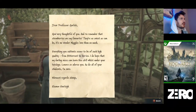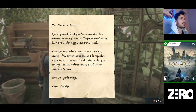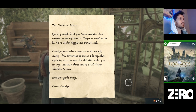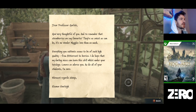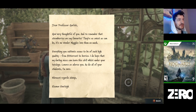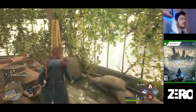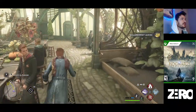Dear Professor Garlic, how very thoughtful of you, and to remember that strawberries are my favorite. They're as sweet as can be. It's no wonder muggles love them so much. Everything you cultivate seems to be of such high quality. From bitterroot to berries, I do hope that my darling niece can learn this skill whilst under your tutelage. Nora so adores you, as do all of your students, I'm sure. Warmest regards always, Eleanor Everlay.